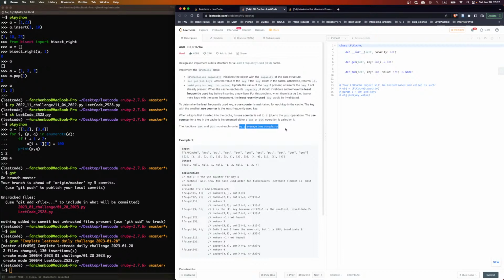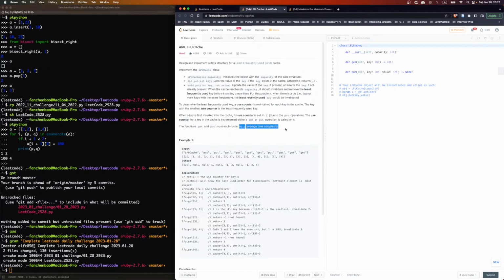So we do a priority queue, and we will hold a dictionary as well. And then what? The priority queue will be ordered by frequency and used.